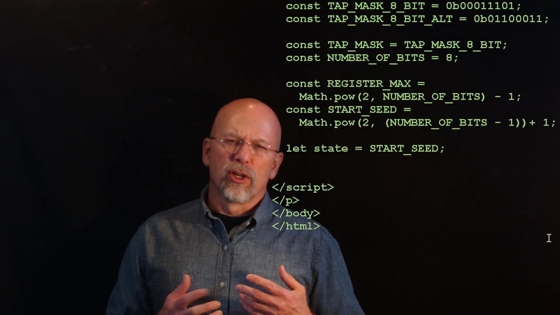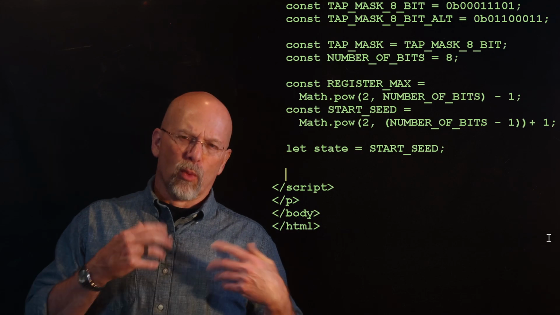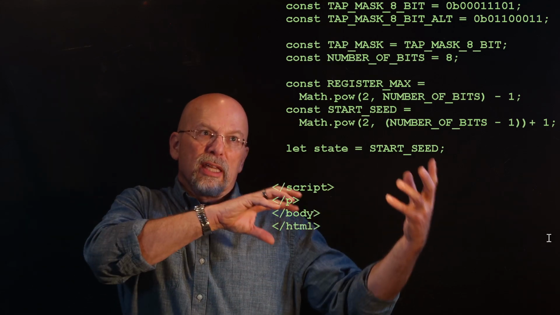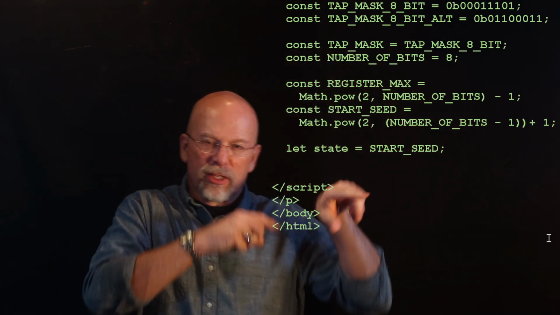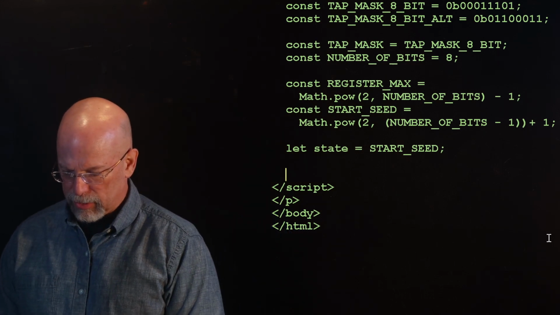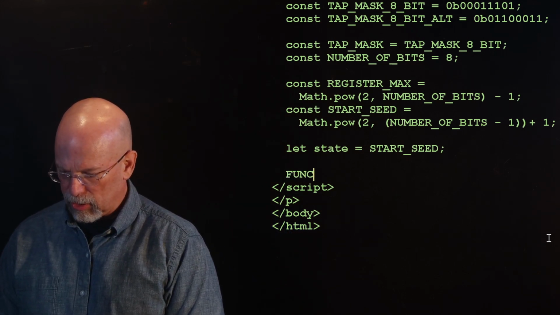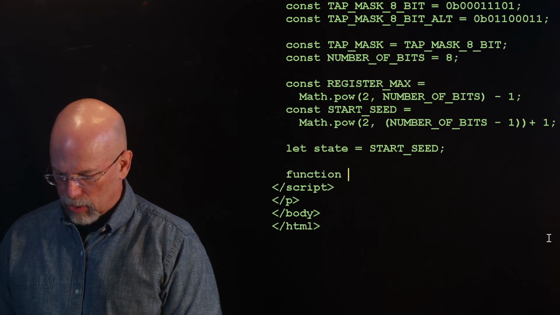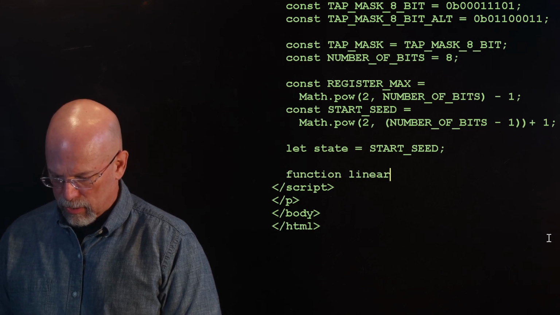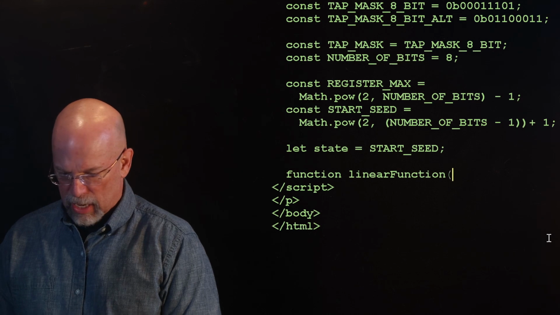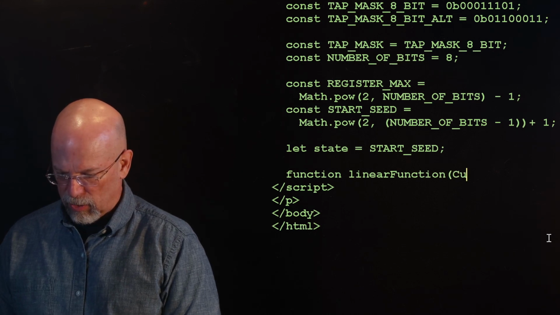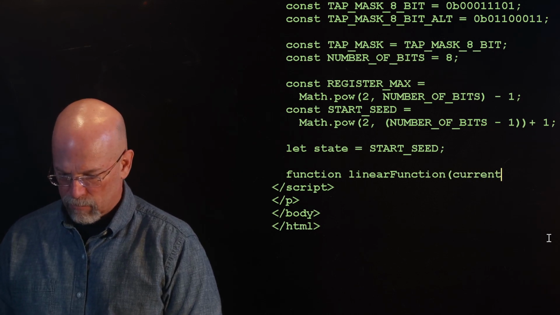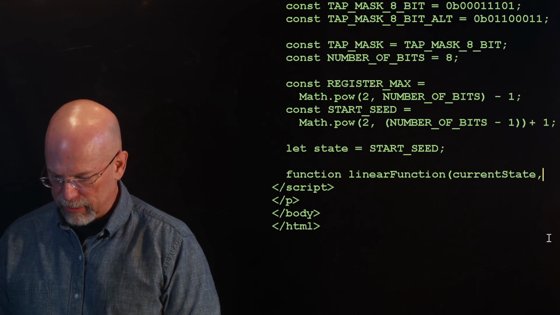The next thing we want to do is create our function, the one that's going to calculate the bit that's going to be put in the most significant bit position of our shift register. So I'm going to create a function. We'll call it linear function. It's going to require the current state.